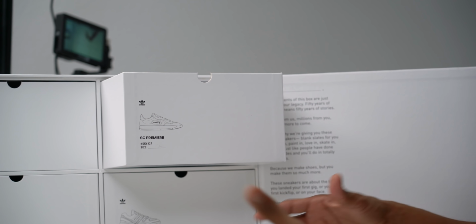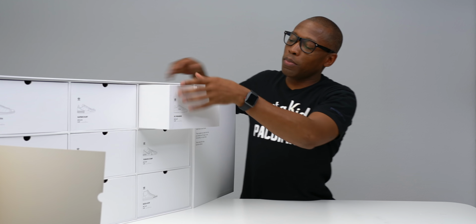So essentially, I take that to mean they're telling us just to wear our kicks. Basically, just wear your kicks. Like, have fun wearing your shoes. Don't let somebody tell you how to wear your shoes or anything like that.